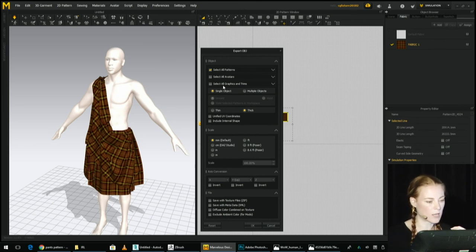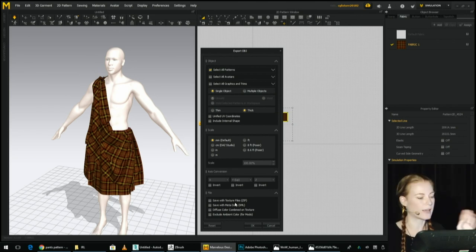So I'm going to make it a single object. All the patterns, it's going to be in millimeters, whatever. ZBrush is scale dependent. I could save it with the texture files, whatever. Oh, by the way, all of my flat pattern, those are my UVs. My UVs are already perfectly laid out for this object. So though this object is wildly deformed, my UVs are that flat shape. And that means that the pattern of the tartan plays over that really complicated fold really well because everything's laid out flat. It's smart.